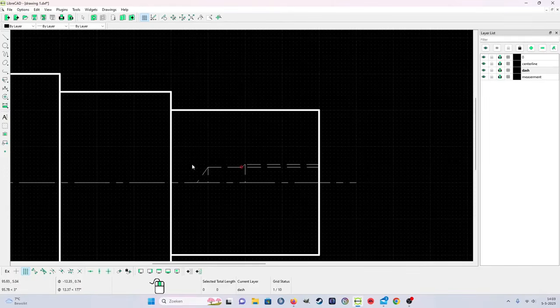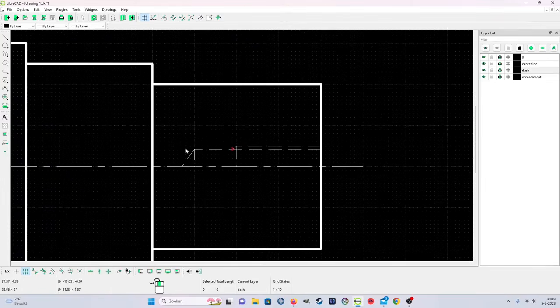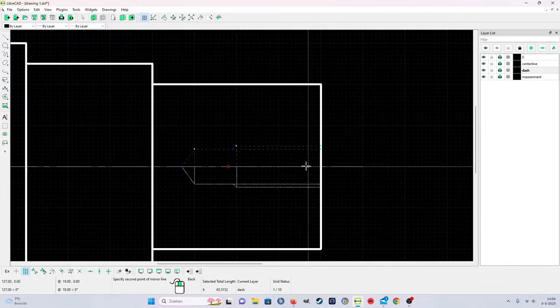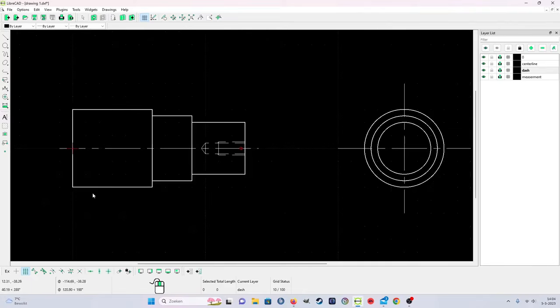So this is my drilling size, this is my thread, my drilling depth, and this is also my thread depth. But also I must select everything, and I want to copy this to the bottom. I said mirroring from here to here. Okay. So a small shaft with a thread hole in the middle.